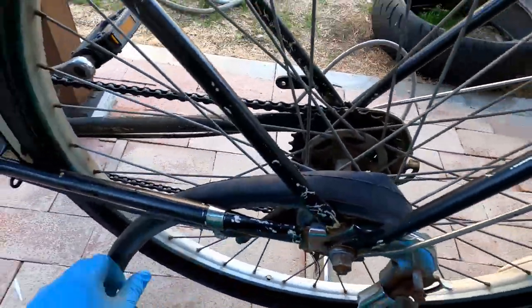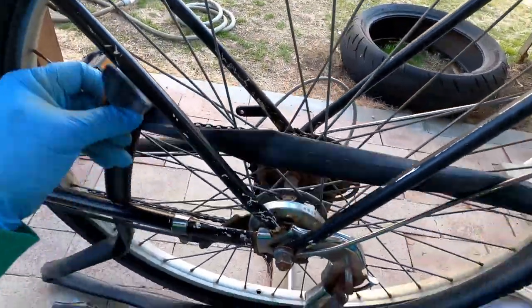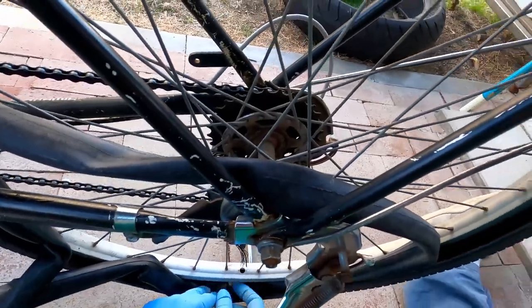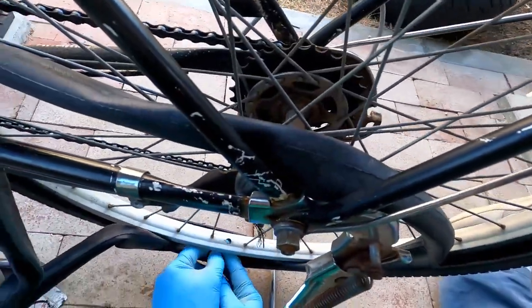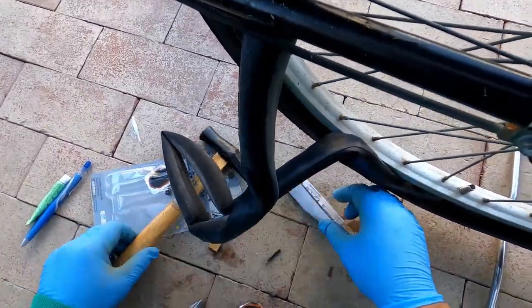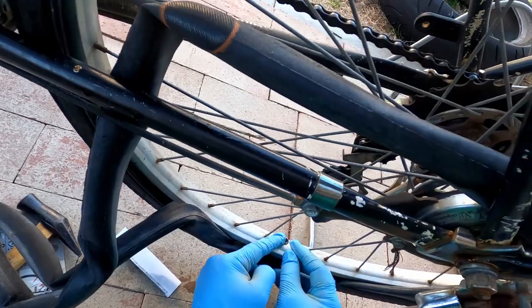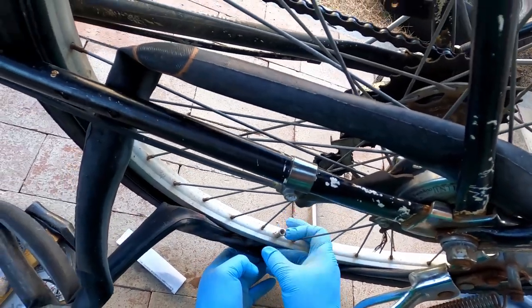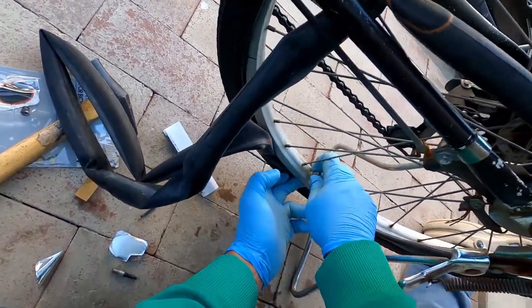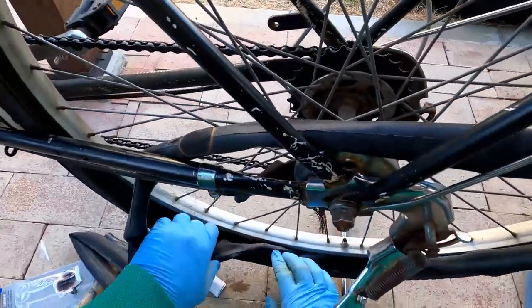Okay, so here's our valve hole here. Go ahead and start here. And that's where this thing comes in, little piece here. Go ahead and screw that on so it doesn't come out. After you pump it up, you can really put that on nice and tight. Okay, then you just feed your tube through.